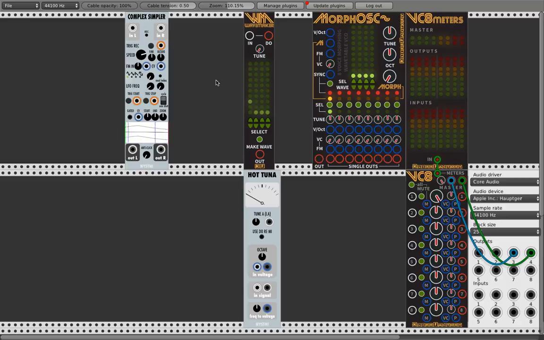And a third option, this is what I want to show you first, is to make a waveform out of your DAW. My routing here is that inputs 1 and 2 come from my DAW, and this is what I want to record.